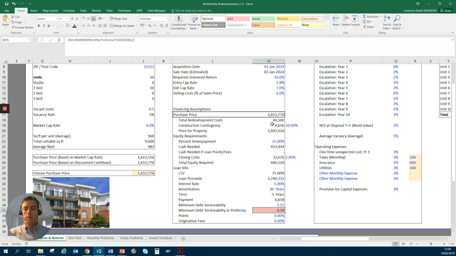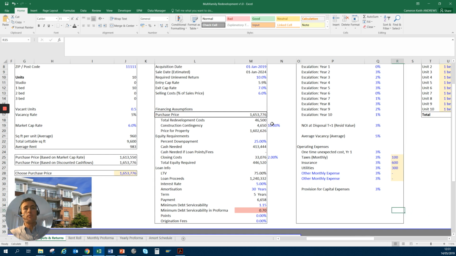And I've added some conditional formatting in here, which just flags it as red. If you've got your minimum debt service coverage ratio that's, for example, been included, this is going to flag as being red anytime that it's less than the required debt service coverage ratio. Just to call out that it's at some point or another going to dip beneath the required rate. Now, that's not to say, in practical terms, this is looking at it on a month-by-month basis. I'll show you this in the monthly pro forma in a second.